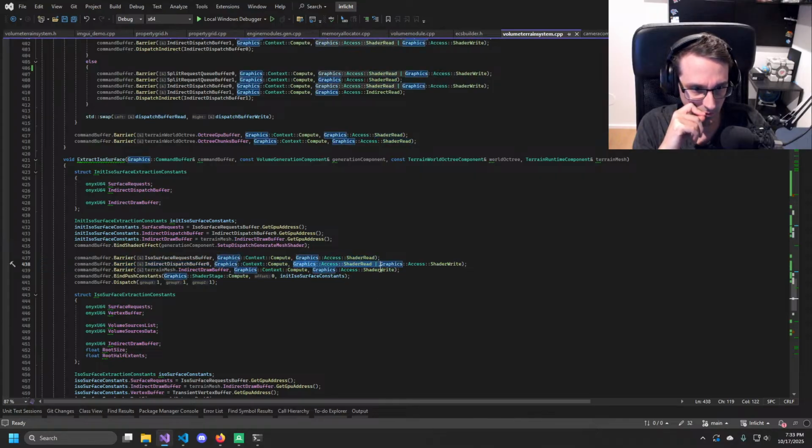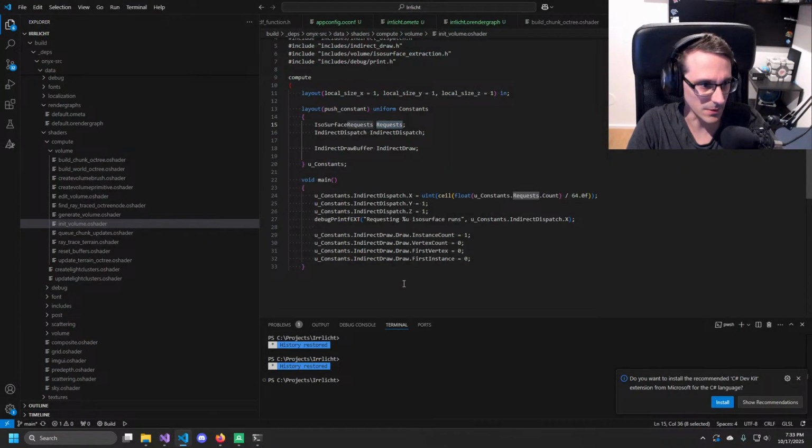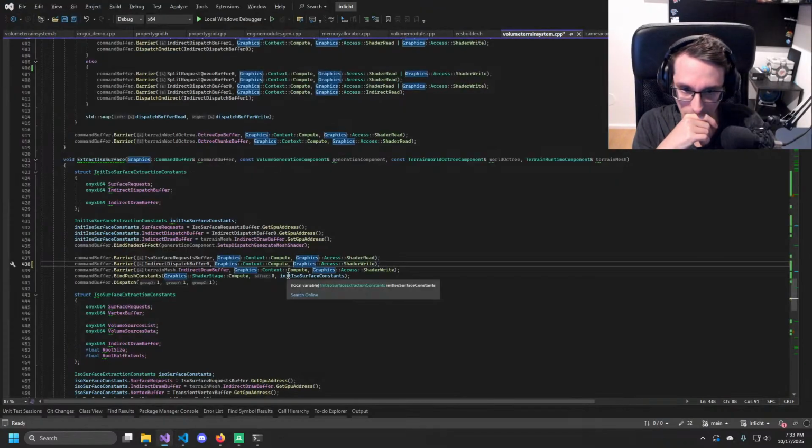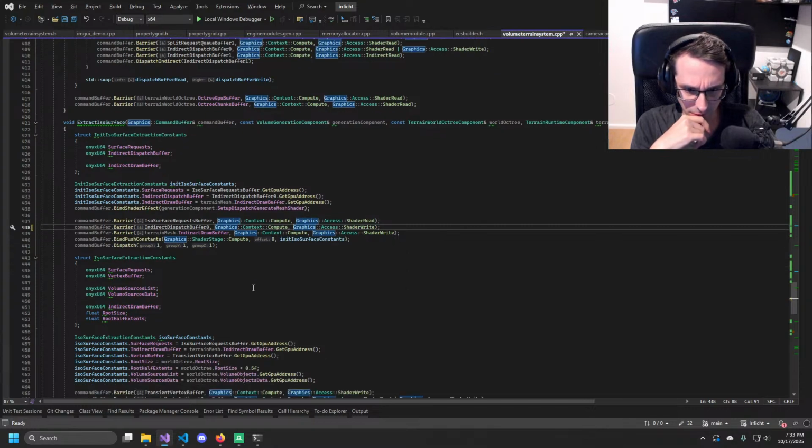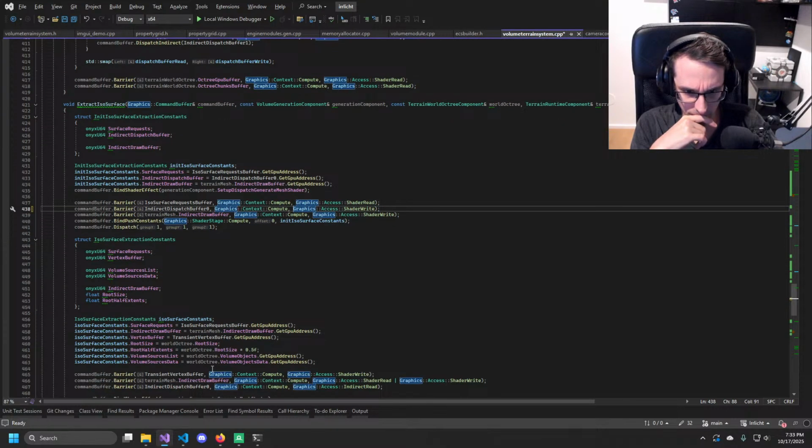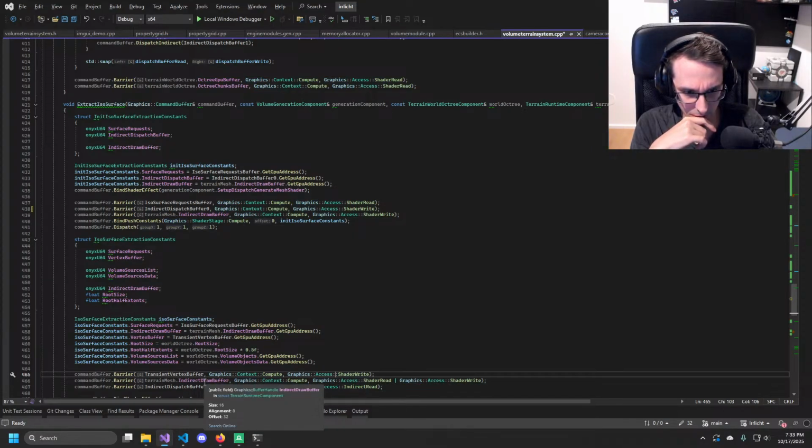Don't need to read here, right? We just need to write. Yeah. That one is a shader read for sure. That one is a shader write.